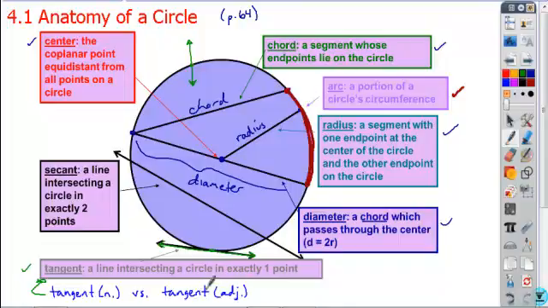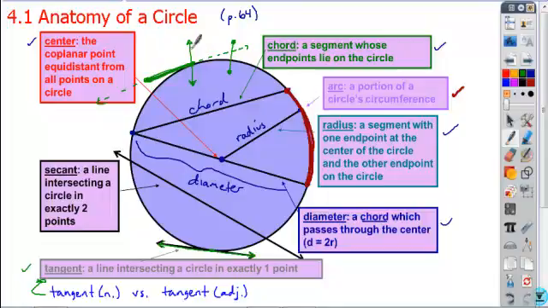And so when you're dealing with tangent as a descriptive word, that element simply needs to be a portion of an actual tangent line. So if I had a segment that intersects a circle at one point, this is not considered tangent because it's not part of a tangent line. Whereas if I had this tangent segment from here to here, if it was part of an actual tangent line, then that would be considered your tangent segment. Okay, so you can still use tangent as a descriptor as well.